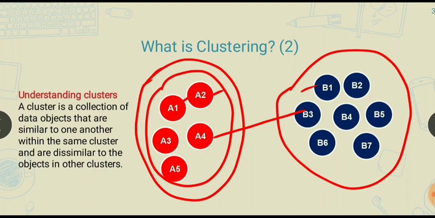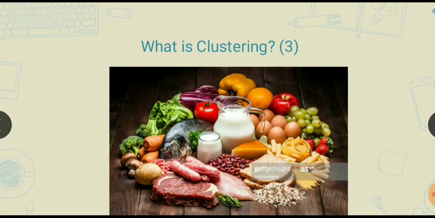To understand this, let us have a look at an image here. In this image, I have a particular task, that is to form clusters based on the items in the image. If you look at the items in the image, all of them are food items. So I could say this is one cluster. However, if my criteria changes, then I could look at this as various clusters. Let's say one of the criteria is whether the food is vegetarian or non-vegetarian. Then I would clearly have two clusters, where I would have fish, meat, egg in one cluster and all the fruits, vegetables and cereals in another cluster.